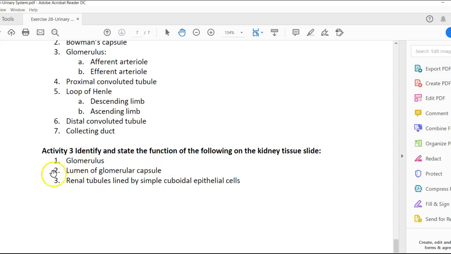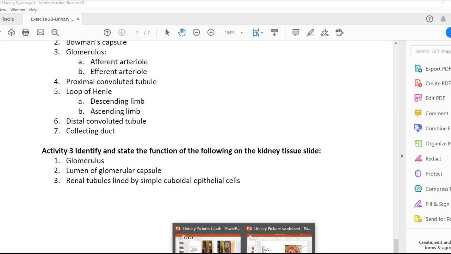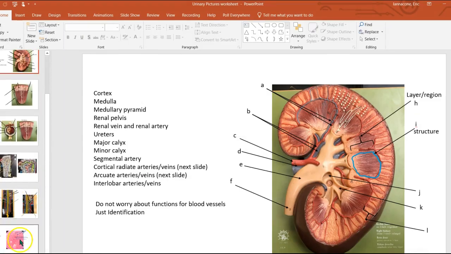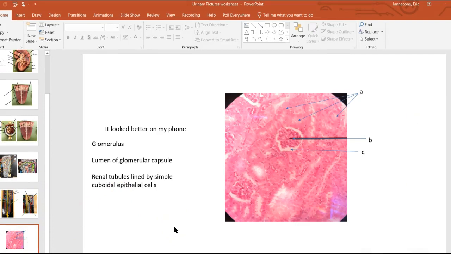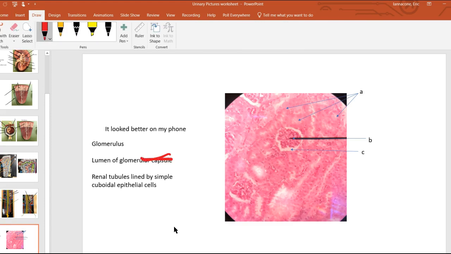So we've got just these three structures that we want to be able to identify on a histology slide, and I am going to tell you that you can actually eliminate one of them because it is too small to see, and that is the lumen of the glomerular capsule. See there, this little gap of empty space is the lumen. It's too hard to put the pointer there. Everybody wants to identify something that has stain on it. Nobody wants to identify a little white space. So that never shows up on the lab exam.